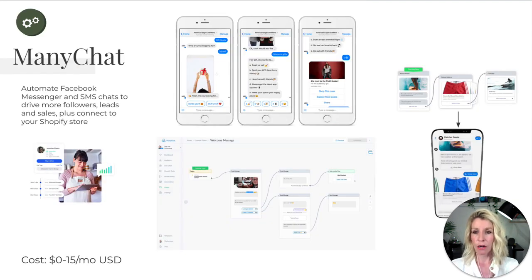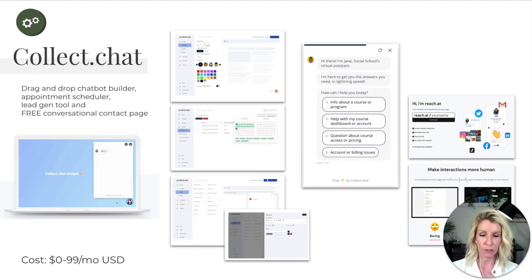So ManyChat, automating our Facebook Messenger and SMS chat. What it does is drive more followers, leads, and sales, of course, and this connects to our Shopify store. So you can see in ManyChat that you can build this really neat sequence of if this, then that, type Q&A. It's almost like a choose your own adventure, and you just write the replies. If they say this, type that. If they say that, type this. And then ideally you get them somewhere from there and they're not annoyed. They've been served properly. So ManyChat is really fantastic for lead generation. And if used well, it sends people right to your Facebook or Shopify shop. It gets them to checkout and it just speeds up the whole process.